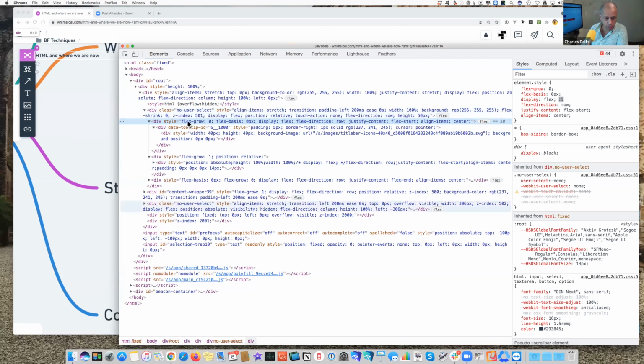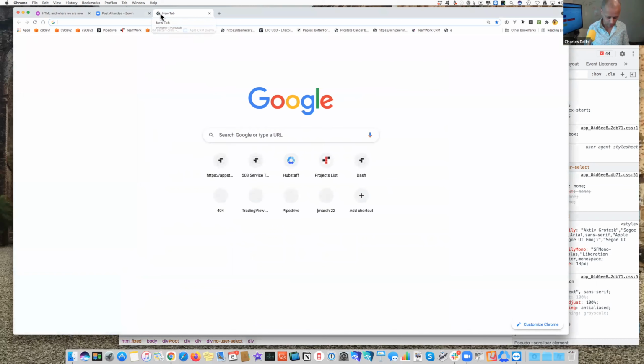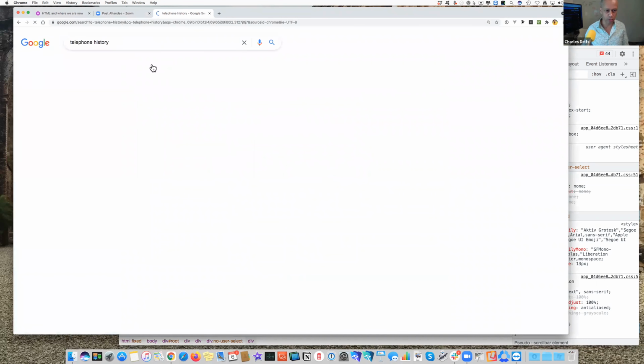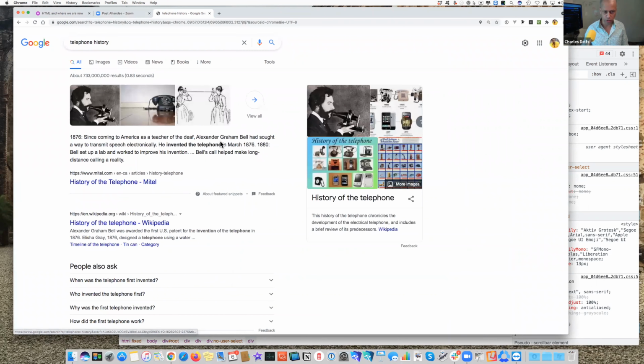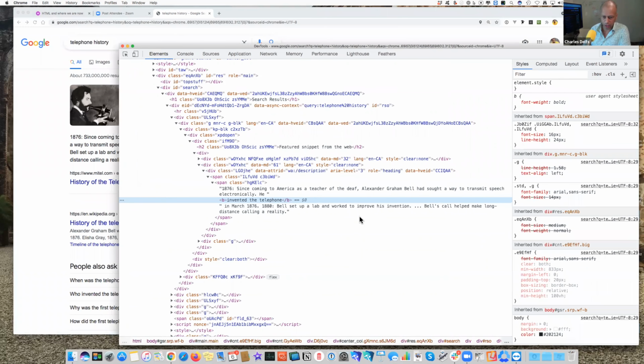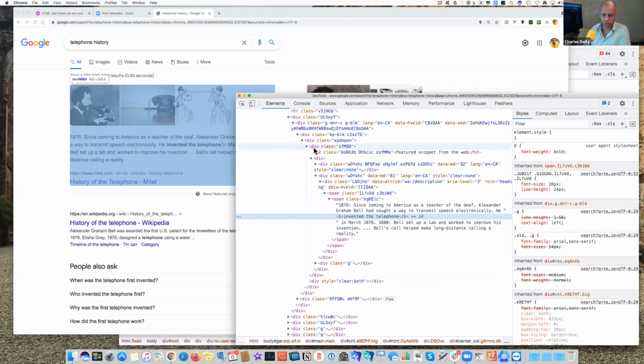And other tags have two parts to them. Let me find a better page for this. Something like this, just some random page here. All right, so you can see that here, there's a div. Div is just short for division. It's a bounding section of an object, and by giving it a section like that, we can do stuff to the inside of it.